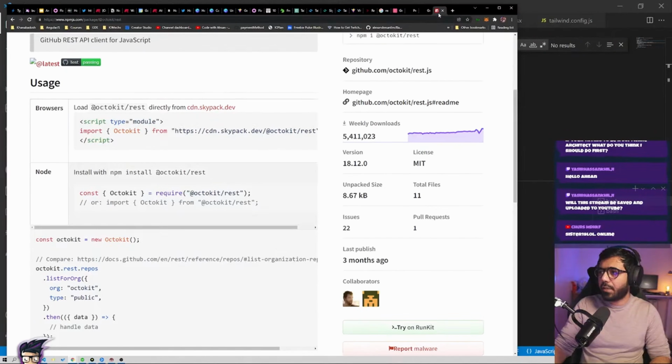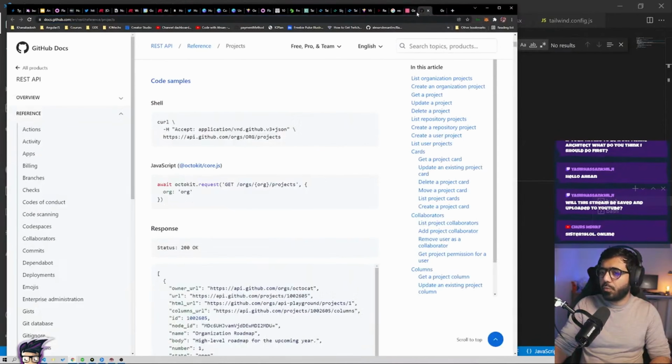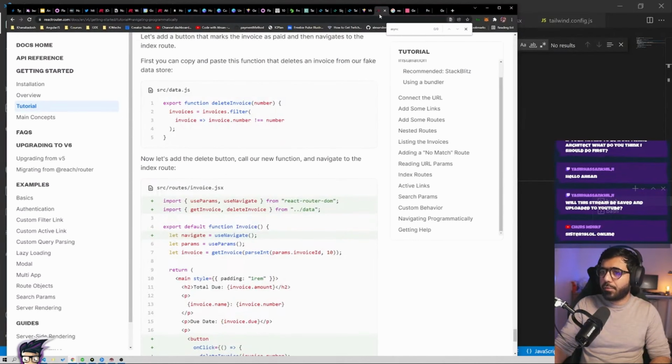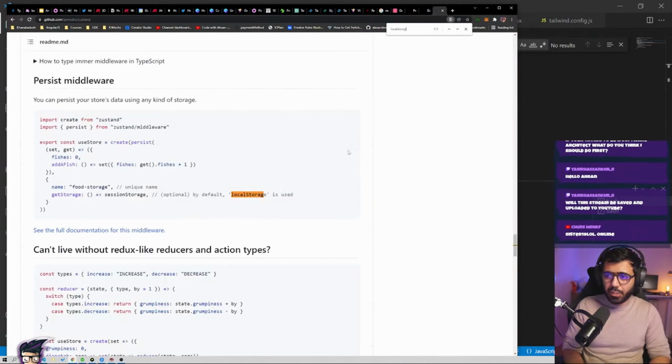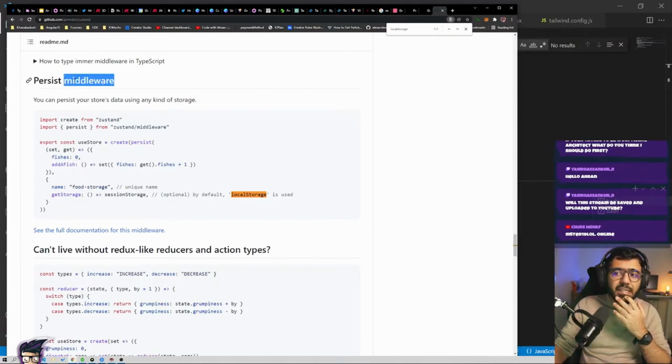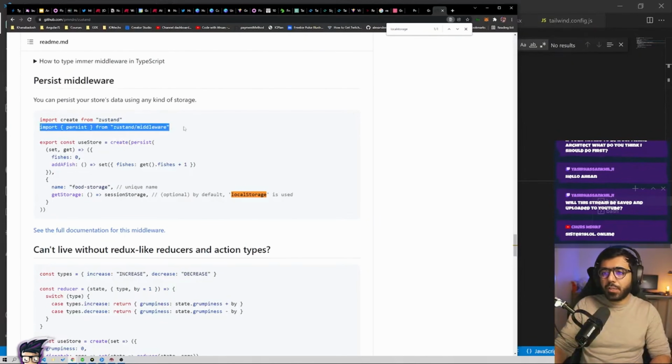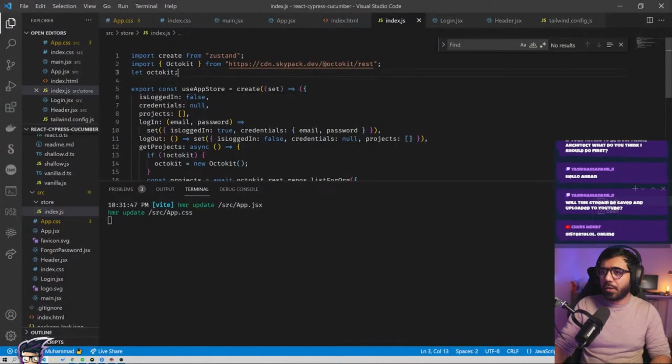Do they have a recommendation of local storage? If they do, really good. If they don't, I'm going to have to do something about it. So where is Zustand? Zustand, local storage. So here we are using getStorage and localStorage. The persist middleware is exactly there. So we have a Zustand middleware already, so we can use persist here instead of doing our own logic.